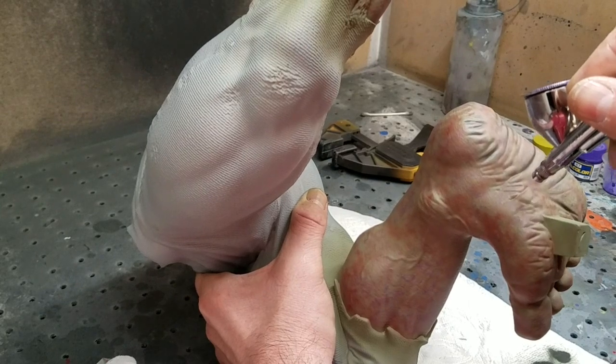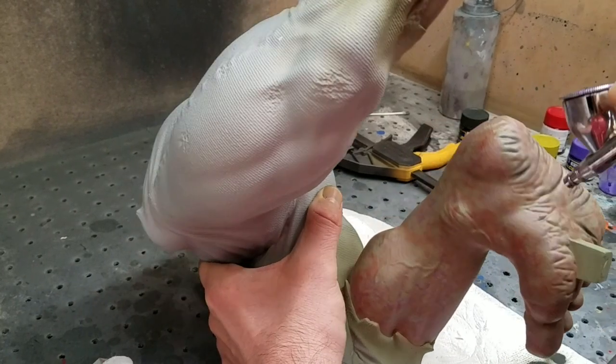I need to clean my airbrush. It feels like it's clogged.